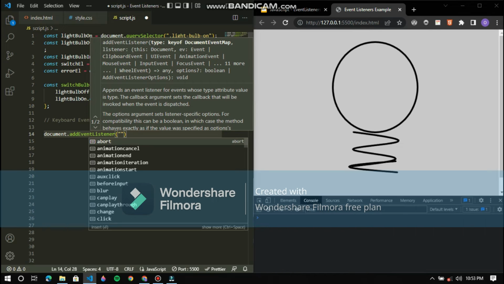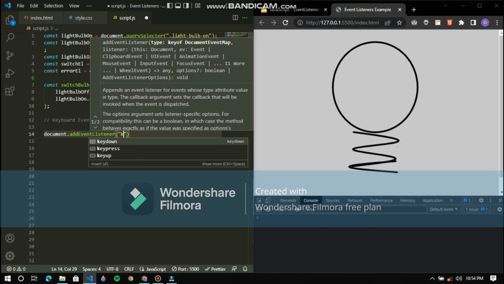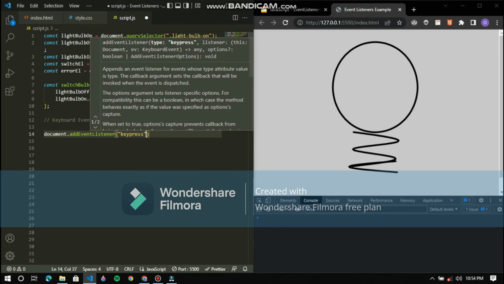So that's when the key has been pressed down and has been released. When those two events happen, that's when the key press happens. If it's a key up, it should be after the key has been pressed. So when the key returns back up, and the key down is when the key is down. So I'm going to use a key press for this. Then it should switch the bulb.